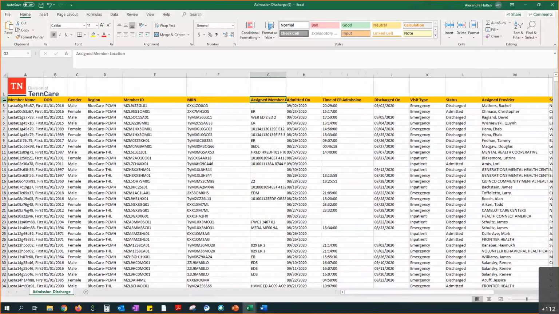Okay, so that's some really good feedback. Thank you. I'm seeing that it would be really helpful to have the TIN number associated on this export. So thank you for that feedback. We'll definitely get that over to the vendor for something that will be available, not at Go Live since we're close to that, but we'll try and get that in as soon as possible. So thank you for that feedback and more to come on that.